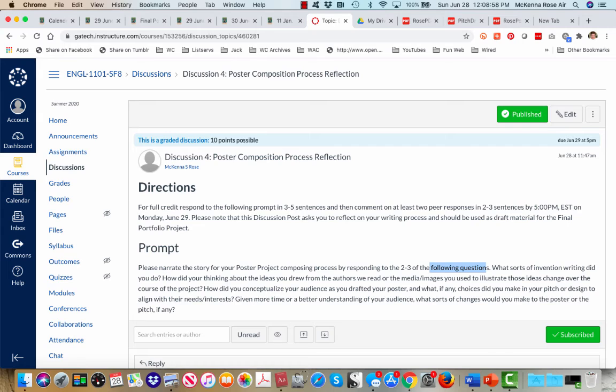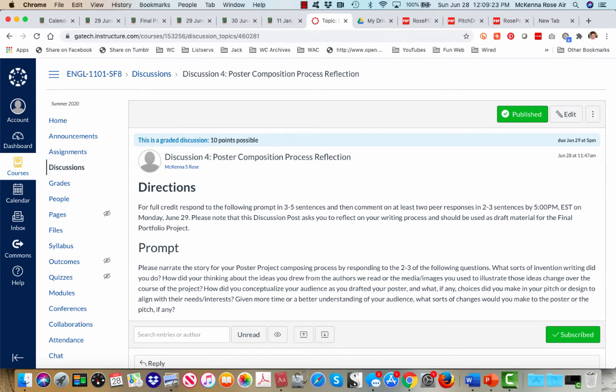That's part two of your process. What changes, if any, did you make as you considered your audience needs? That's another component of the process that also includes audience. And finally, if you were given more time to revise, what would that look like? Just in a few sentences, think about these topics.